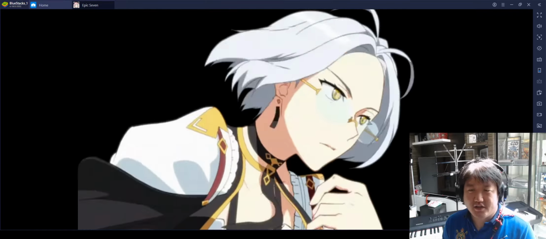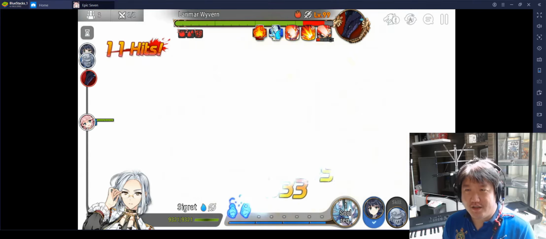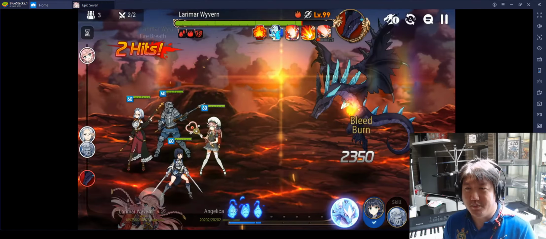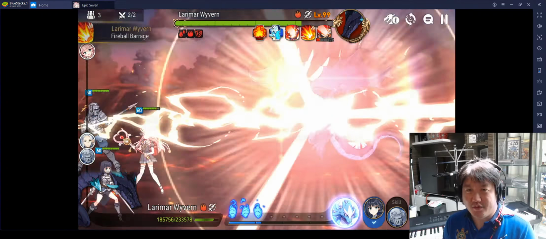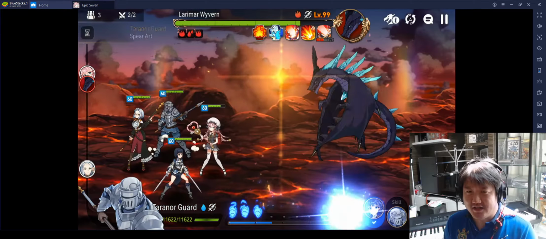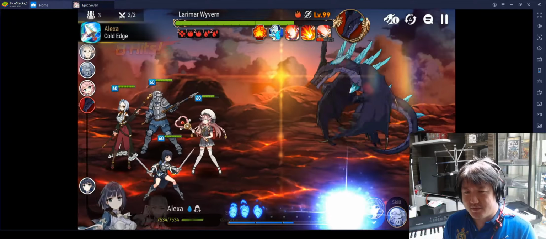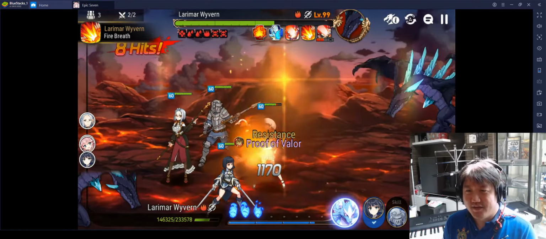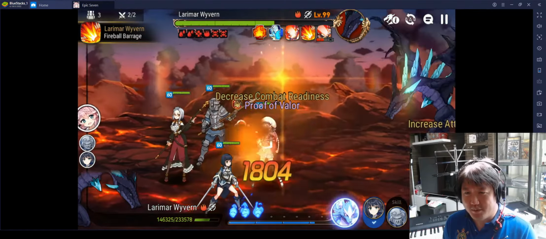So you can see that now with the defense break, there's also a lot of chance to put a lot of debuffs. So this is the debuffing team. As you can see, I already applied 3 debuffs on the first turn. So the boss will focus on Angelica. You can see there's a lot of debuffs. So as usual, the boss will just focus on Angelica and your run will be smooth.